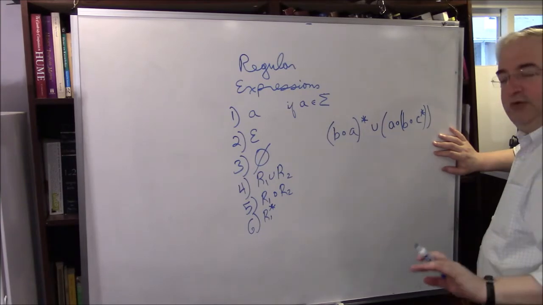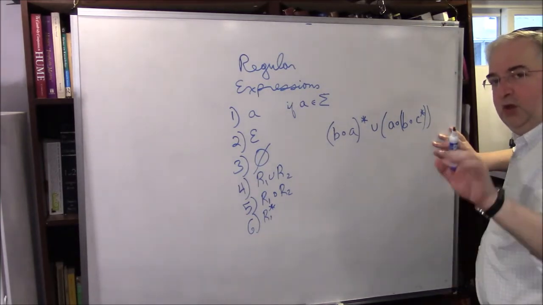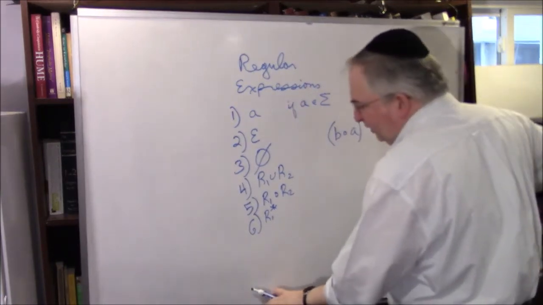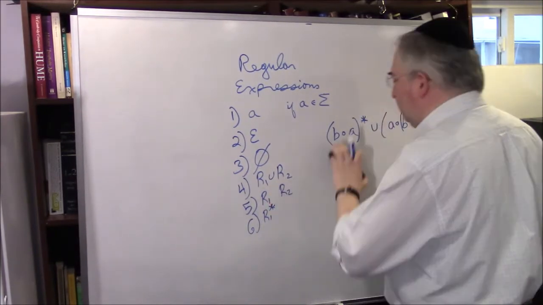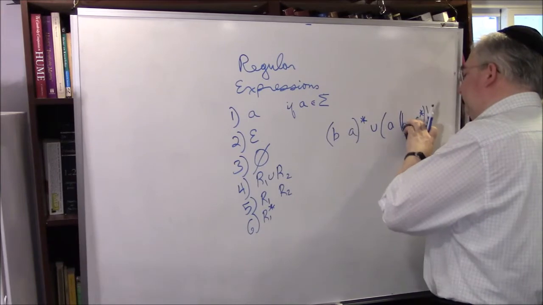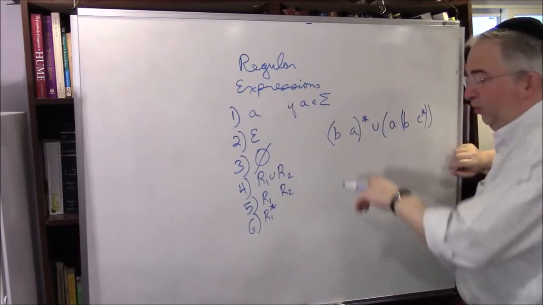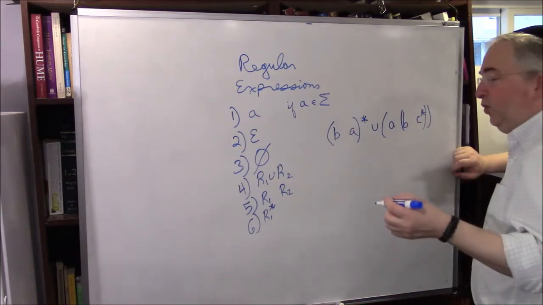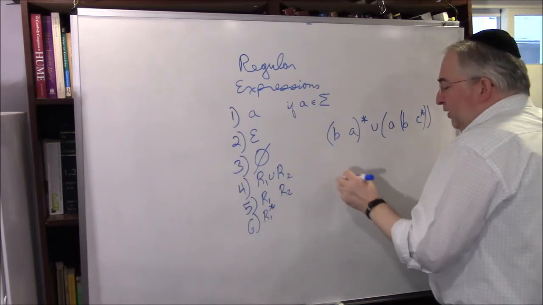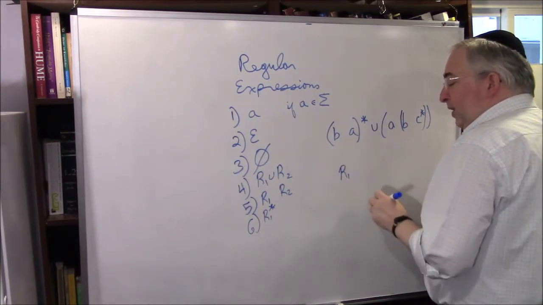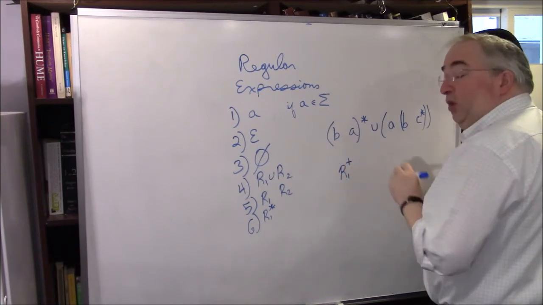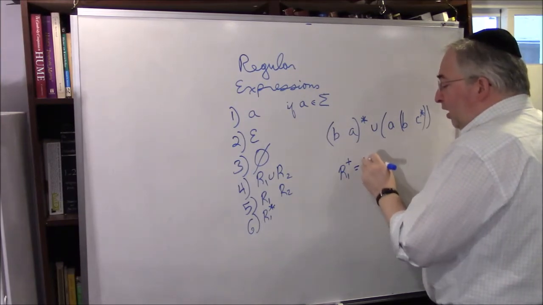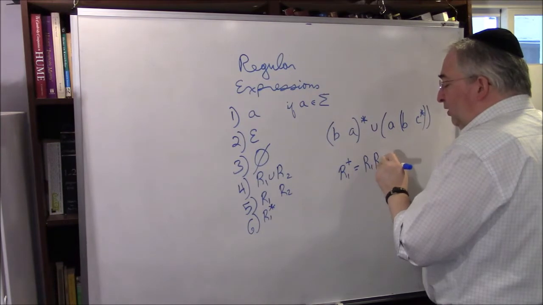Now just to make things a lot easier, I'm going to do two things. First of all, we're never going to write these little zeros. They're a pain in the neck, and they remind me too much of 0. So we leave them out. And the next thing is, although only these three operations are ways of making regular expressions, we have the following additional one that we do also. Namely, if R1 is a regular expression, then we do R1 plus. What does R1 plus mean? It's just a shorthand way of writing R1 composed R1 star.